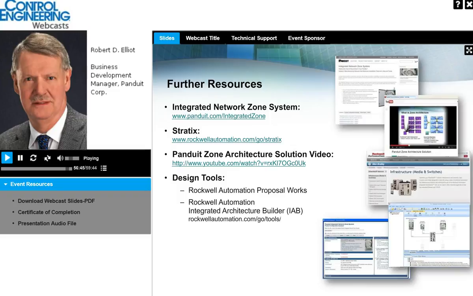Where 100 gigabit would be required is in some extremely high performance data center application, and I know the standards organizations, the IEEE, for example, is looking at those type of standards, and there certainly have been transmissions that have taken place at those high data rates, but I don't see anything for that kind of use at the moment in a typical industrial application.